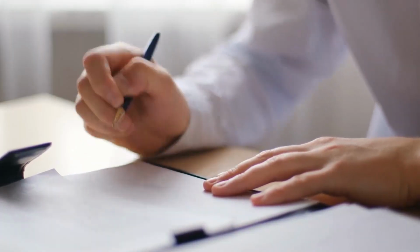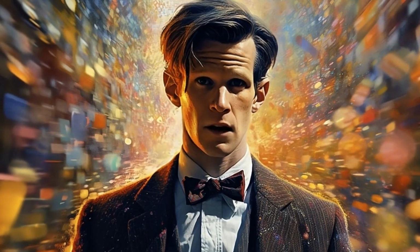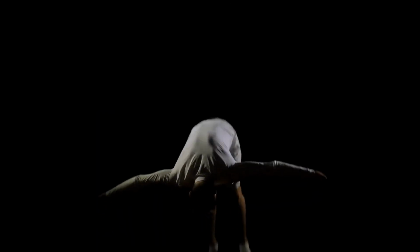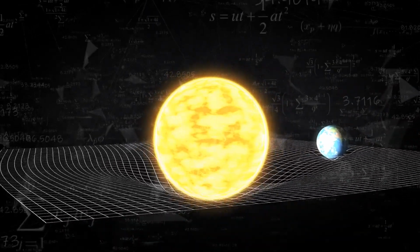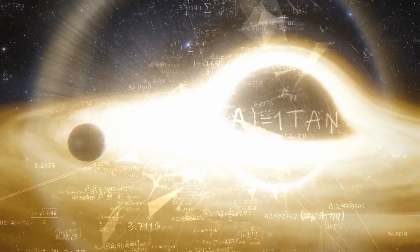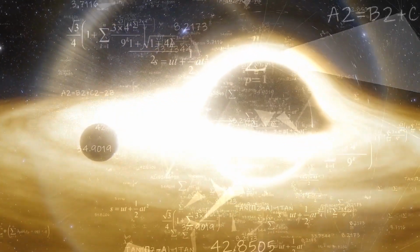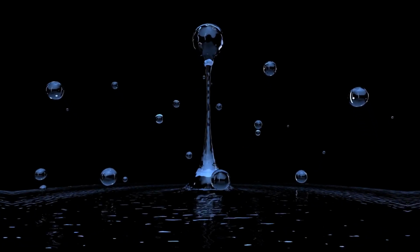I can understand that. You might not think about gravity much, but it affects everything we do. It's the reason why things fall down instead of flying up. It keeps us connected to the Earth, so we don't float away into space when we jump. But for physicists, gravity is something more. It's a fascinating puzzle that needs to be solved to understand how the universe works, and they're on a quest to uncover its secrets. So what's so mysterious about it?